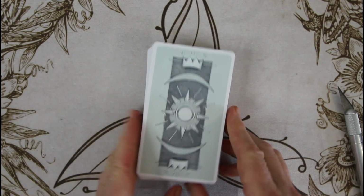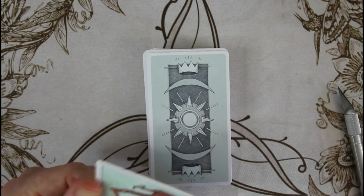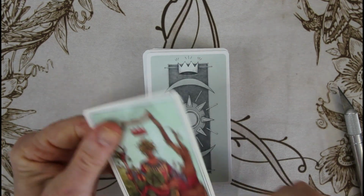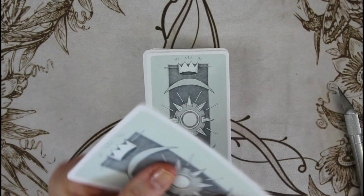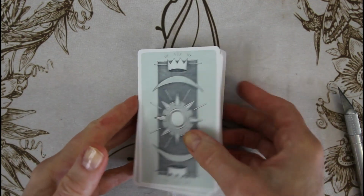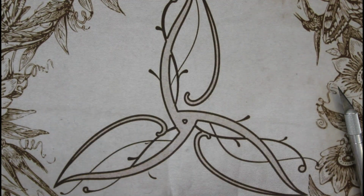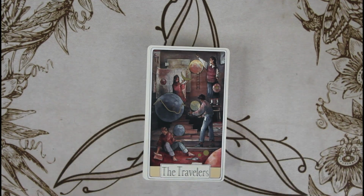So those are the backs, and it's what I imagine rose petals should be. Like it's soft touch, you know, without being that kind of sticky. So that's nice, and it's flexible, and I'm going to guess it's going to riffle very nicely. There's a tiny bow in it, and it has extra cards. How many? I don't know.